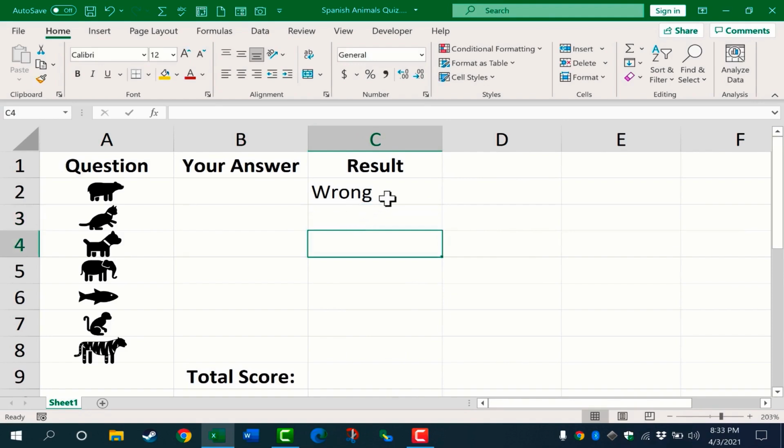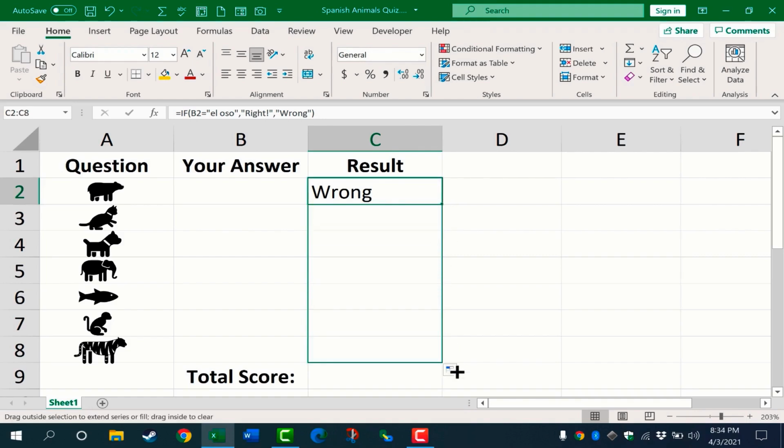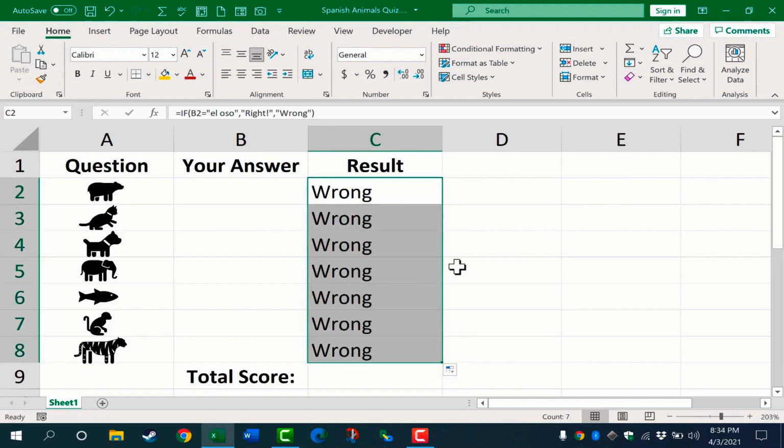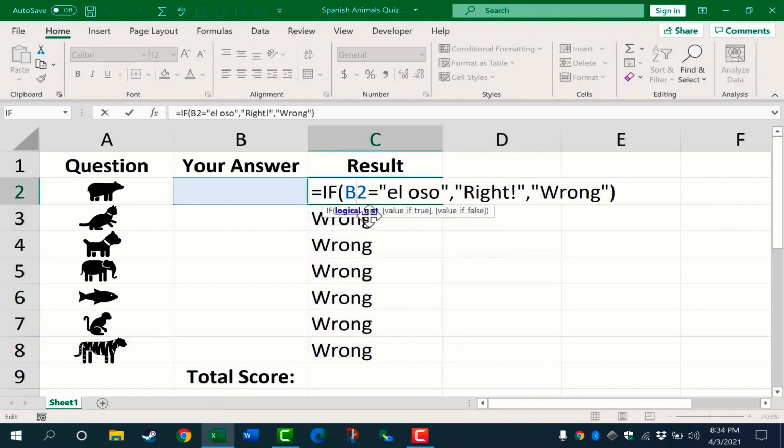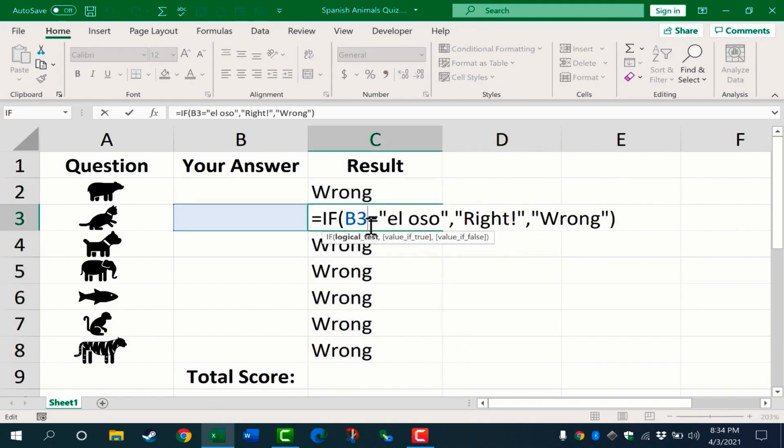Sometimes the auto-fill handle continues a pattern or extends a pattern. But in this case, it's simply copy-pasted. If you want to learn more about the auto-fill handle, please watch my other video on that topic. Now I said that it copy-pasted the contents of cell C2 into C3, C4, C5, etc. And it did. But it is important to notice that Excel automatically changed B2 to B3 and to B4. So it adjusted the row in question. So that will be very helpful later.